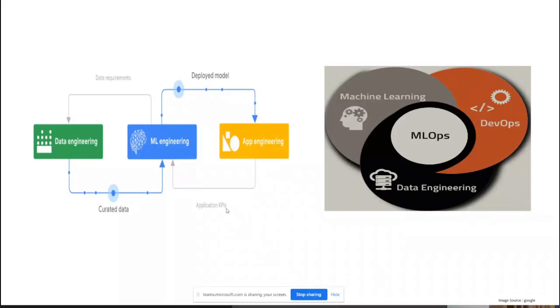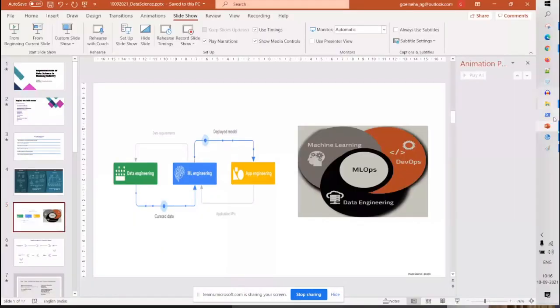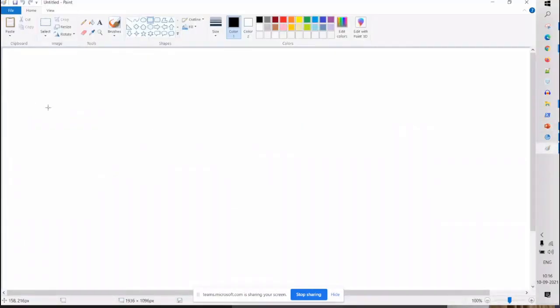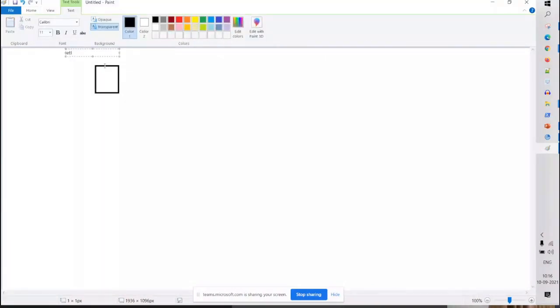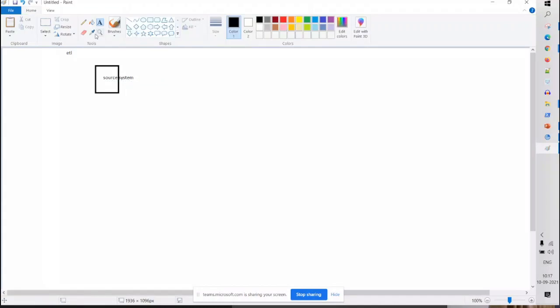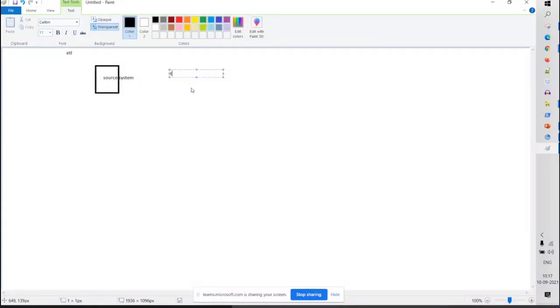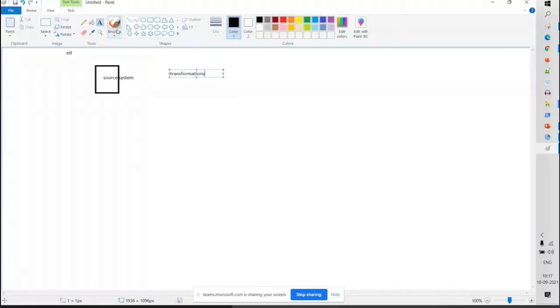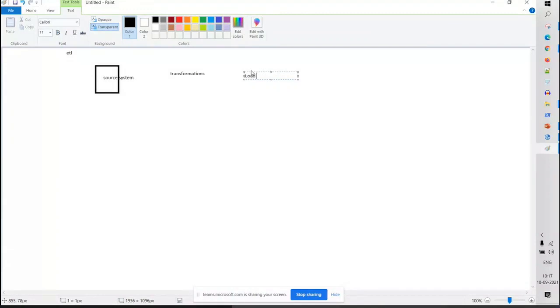The difference is when you do ETL, you will extract the source data, you will apply a transformation, and then you will load it. Let's say this is your source system. You will extract this data, and then over that data you will apply transformations, and then you will load this data. So what that means is that you did not load raw data.